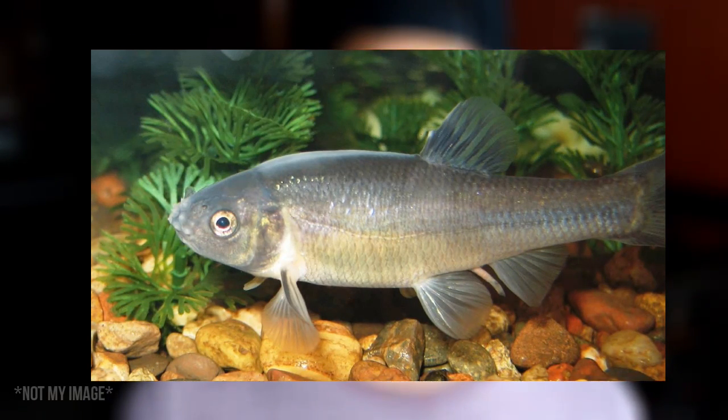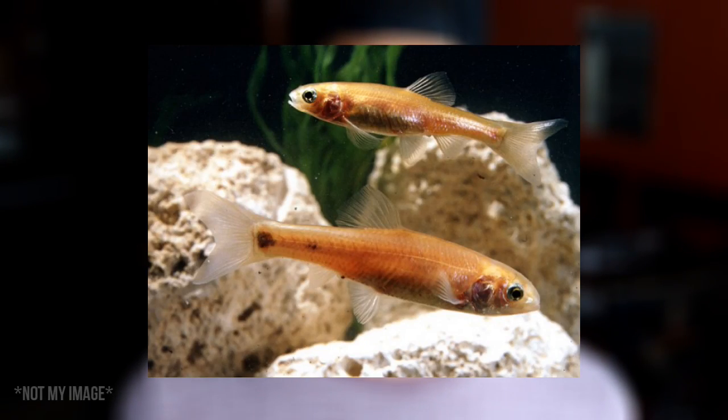The last and sixth animal on this list is going to be the rosy red or fathead minnow. Minnows in general are very fast-moving and can usually dodge predators. This particular minnow is very cheap and you can buy a lot of them for a very good price. So if you want to start off with something and don't want to buy expensive or more fancy fish, you can test these fish out to see how your goldfish reacts to them — whether he wants to eat them or pick at them — before you try some of the others on this list. These are very accessible and inexpensive, so if you want a good fish to start up as a tank mate for your large goldfish, this is the perfect fish for you.